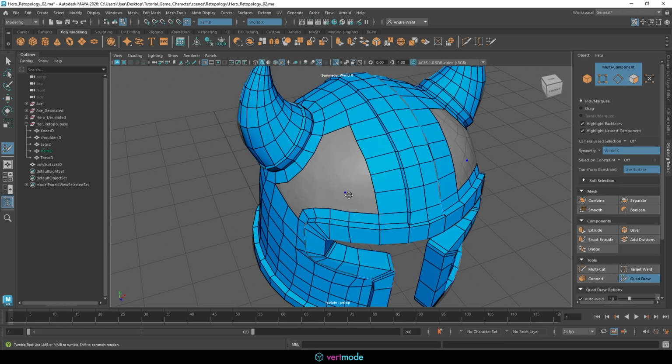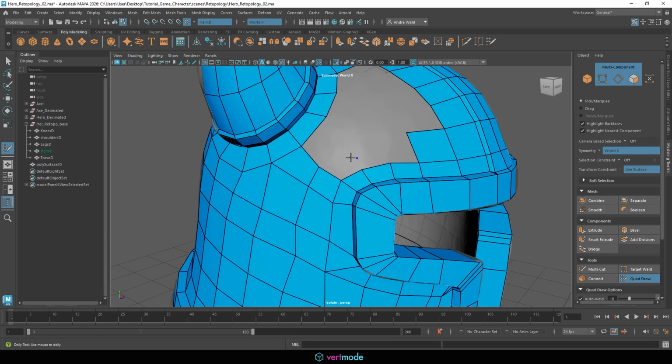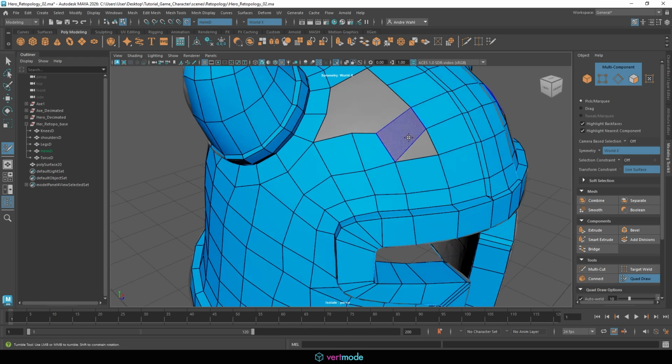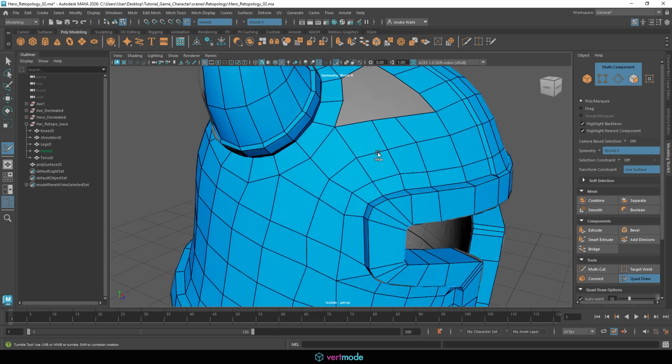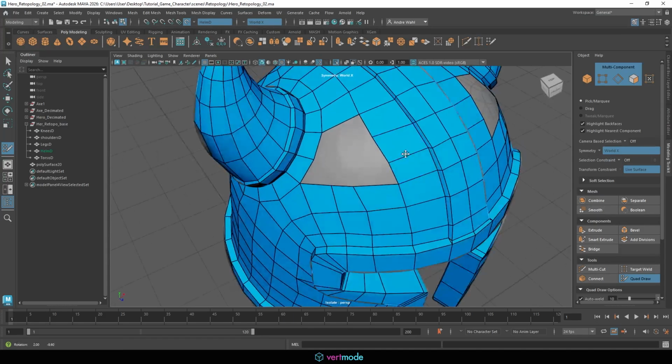So now we need to think about this inside area and whether or not these are going to have enough connections. So I'm going to start with these side ones here because they do need to wrap into the helmet here. And I'm going to need at least one connection from here going up into this area. Like so. So that's going to wrap that up and over. And then we can start to resolve this area.